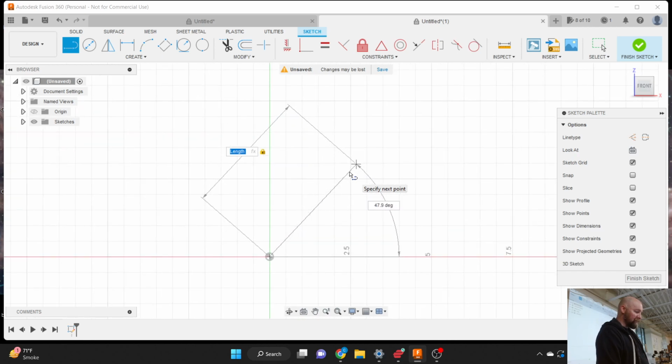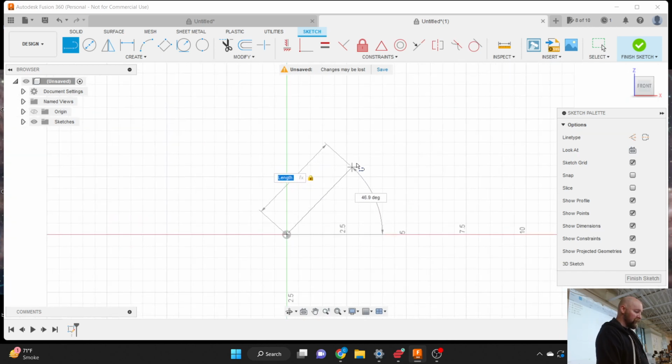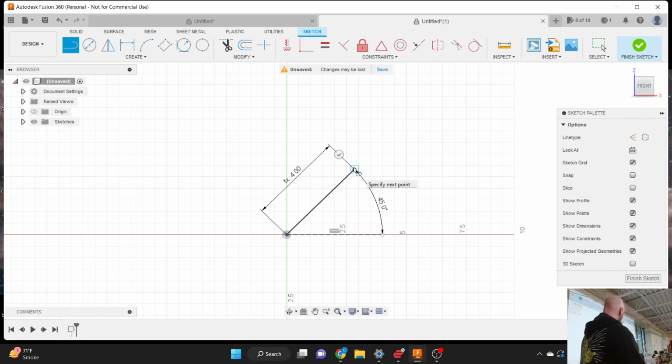And now I think it's going to be easier on us in the long run if we start this drawing by drawing these at a 45-degree angle. I think it'll just make the drawing easier to understand versus having some weird angle in there that we need to remember. So we're going to draw it at a 45-degree angle. Now, I'm going to go ahead and just click this little green check box there.